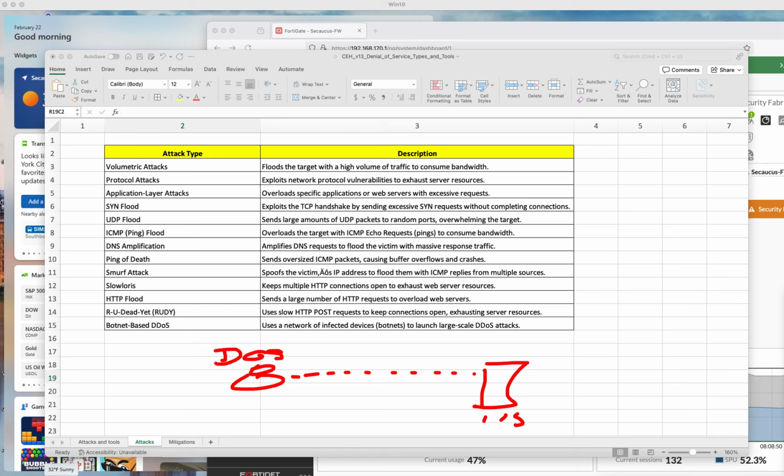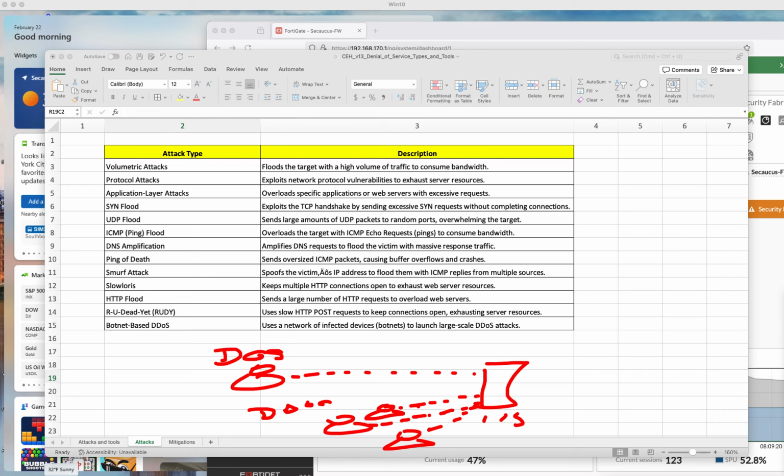But then you have the other concept of distributed denial of service, and what's going to happen is that the attacker is going to be able to replicate the attack vector through different devices, and all the devices are going to attack that service at the same time. So as you can see, in my example, when I attacked my own firewall, the CPU utilization went to 5% just with my computer.